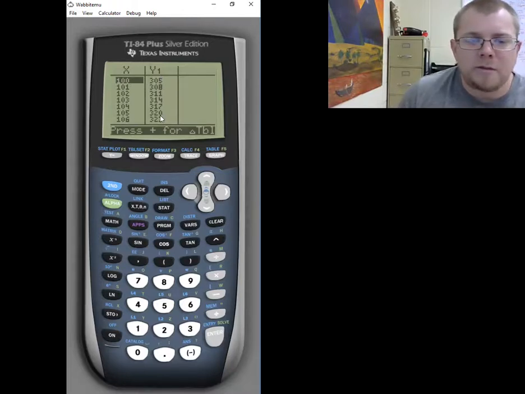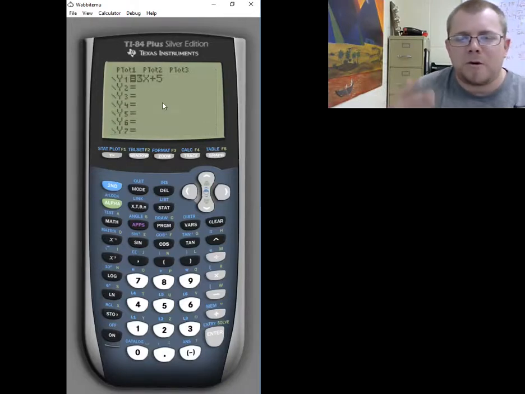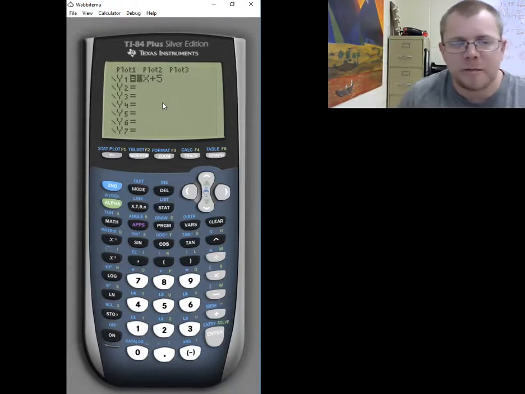So that is a really quick way to use a calculator to get the math. As long as you put your equation in, you'll always get the right answer. So that's what I do. It works for me. If it doesn't, and you like the algebraic way, go for it.